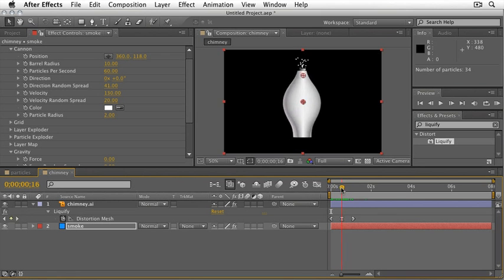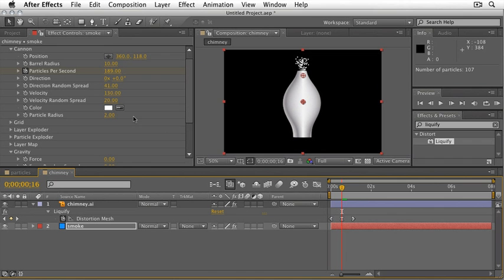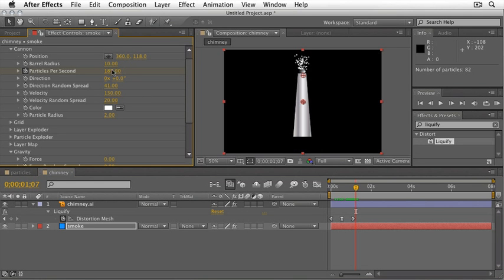And it exhales at around here. So at this point in time, we are going to have many particles per second, say about this many. And let's go ahead and keyframe that. And a little bit before that, we're going to have 0 particles per second. Let's just scrub that. And around here, at this point in time, we're going to stop the particles per second again.